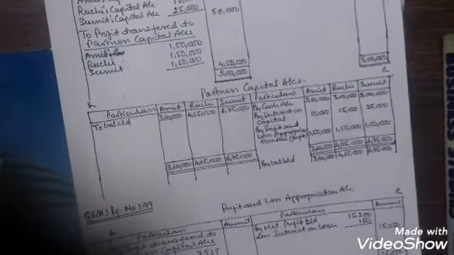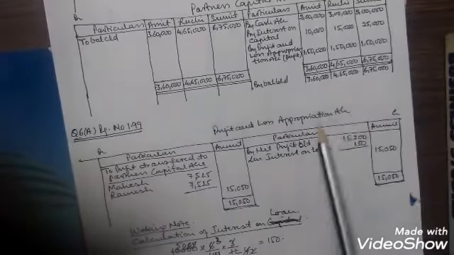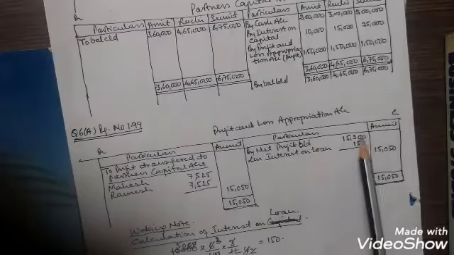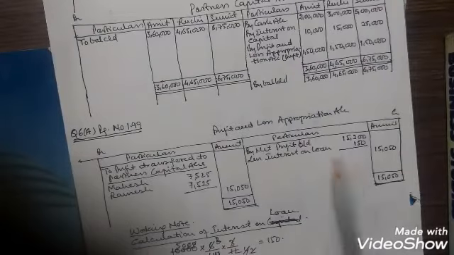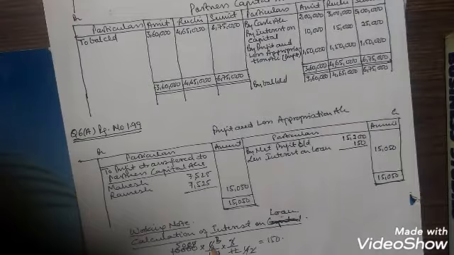Now see, we will prepare the profit and loss appropriation account. By net profit brought down 15,200. We will take it in the inner column, that is the particulars column. We will show a working note for that, that is 150. How did it come? 10,000 was the loan. The rate of interest applicable is 6% because there is no partnership deed, and in that case 6% per annum is the rate of interest given on the loans advanced by the partners to the firm.